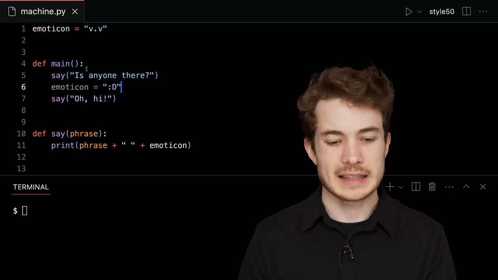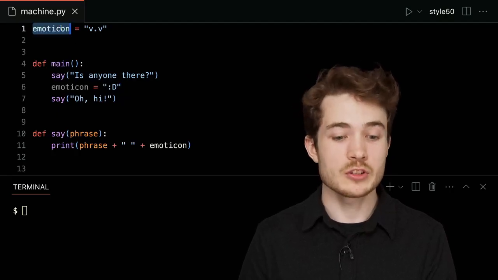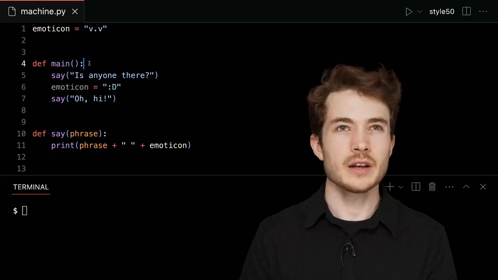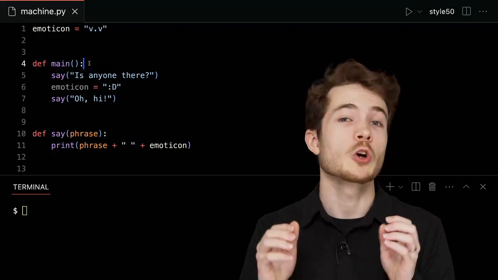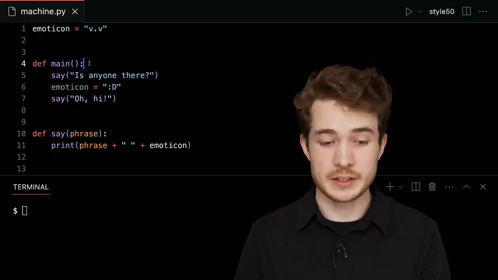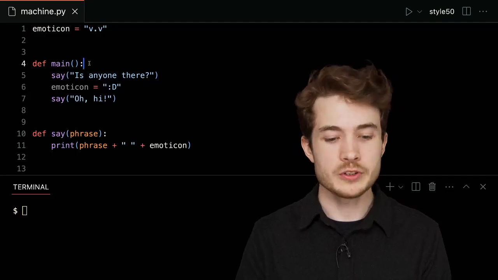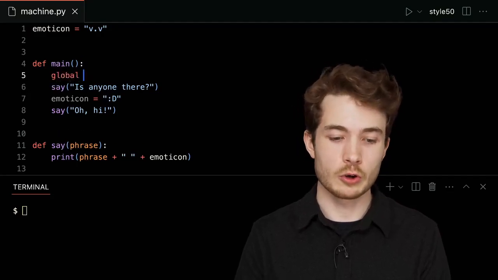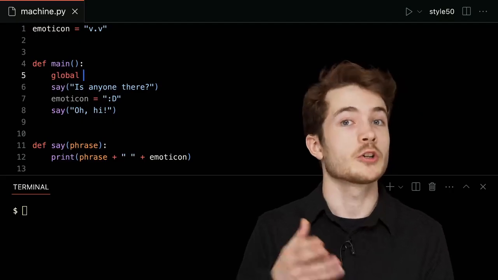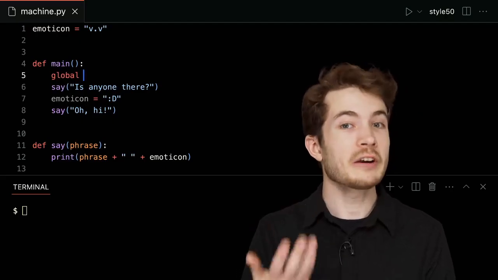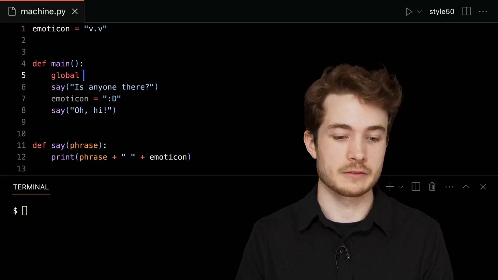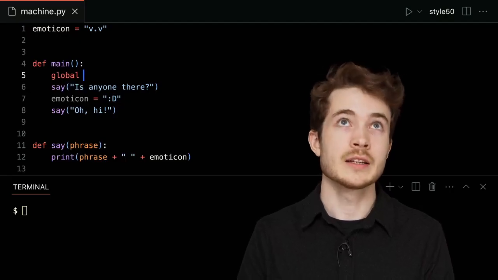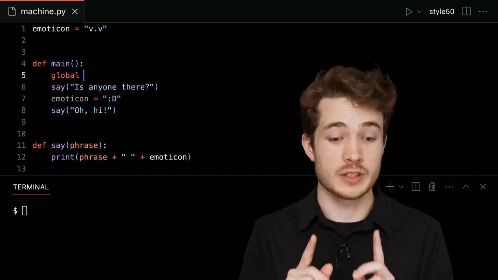So our side effect that we want to have happen is to change this global variable, but because this isn't always desirable, Python wants us to explicitly specify what we're going to do. So to do this, within the main function, what I can do is use this keyword called global. And I can specify after global the global variable I want to make accessible and modifiable within this particular function. And key thing there is it's now modifiable, not just accessible.